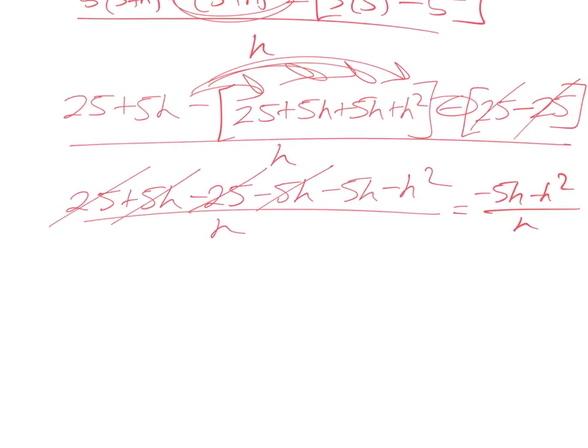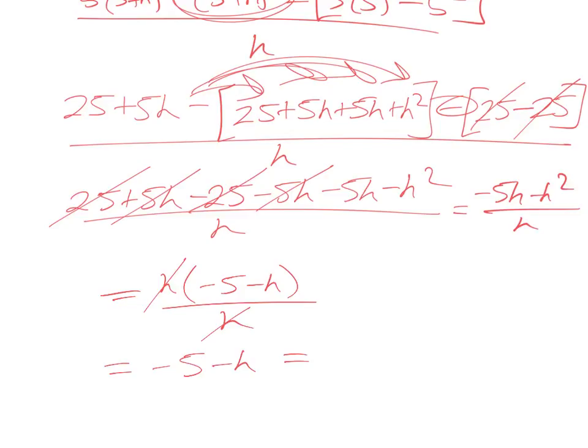All right. Now I could factor the numerator. Factor out an h, and I get h times negative 5 minus h all over h. The h's cancel out, and I'm left with negative 5 minus h. Or we typically write out the expression in descending order. So on the right, negative h, starting with the variable, then finish with the constant. And there's my answer.